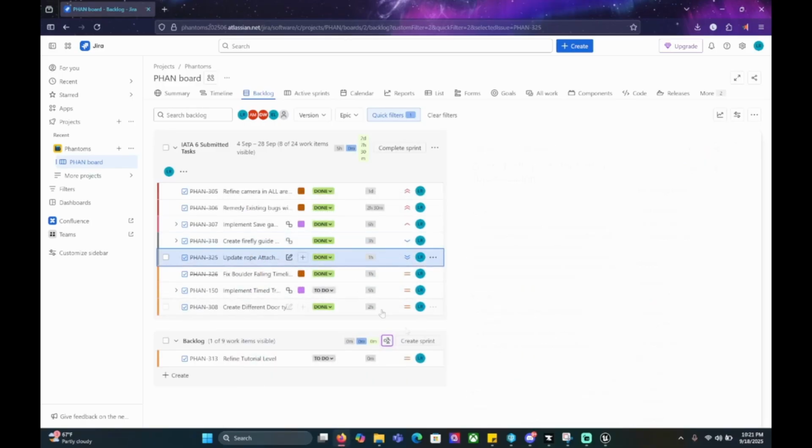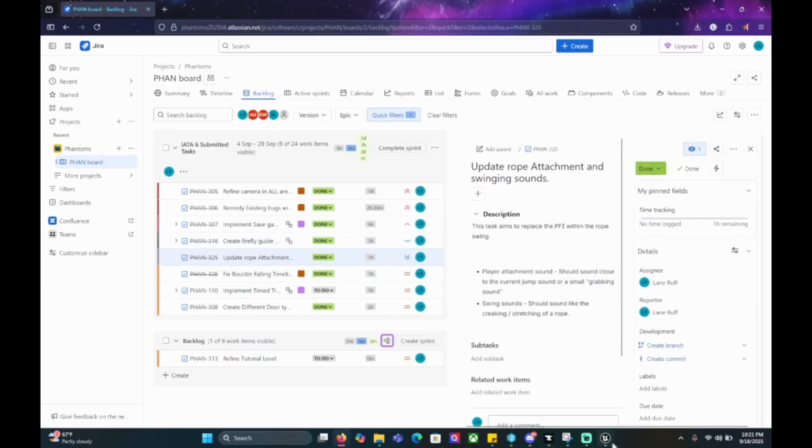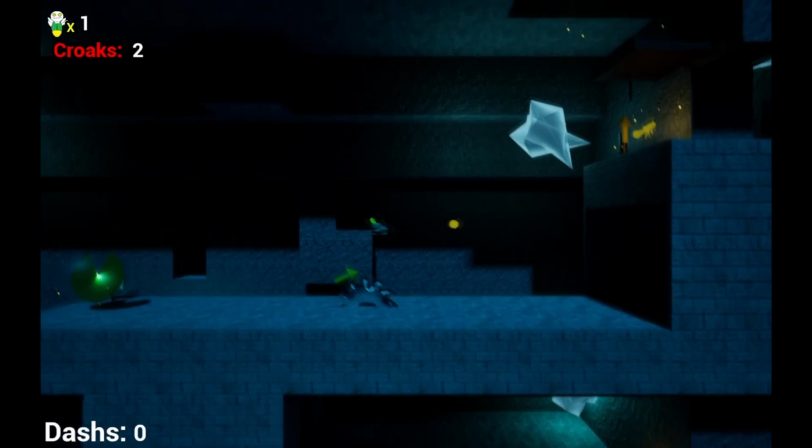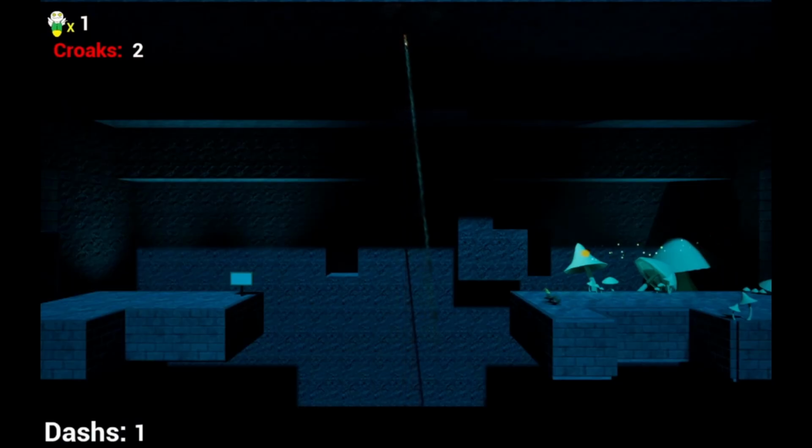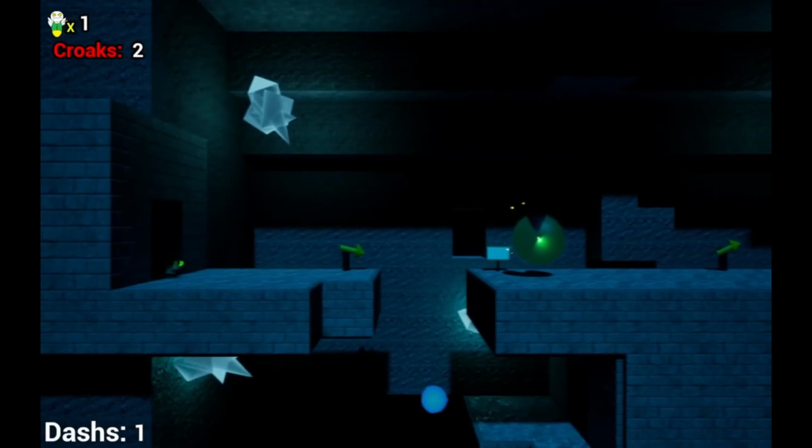As for our next task, update rope attachment and swinging sounds. Let me go ahead and move through here real quick. As you see, when we jump onto the rope and swing, we begin to play a nice little swinging sound. Alright, very good.